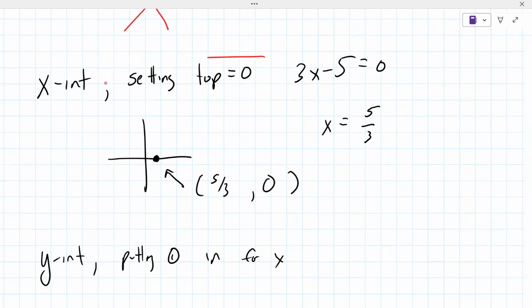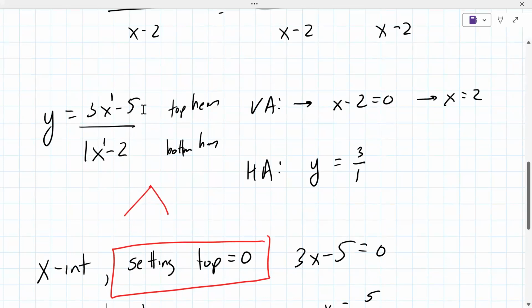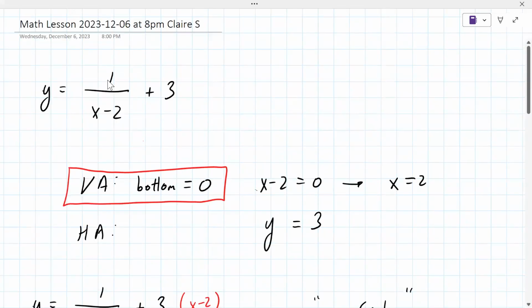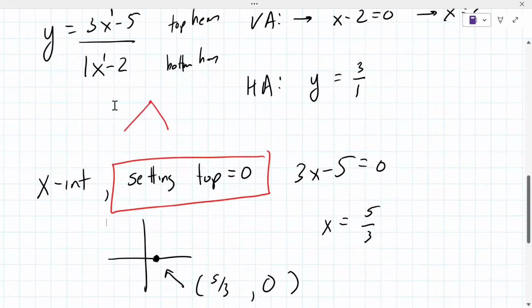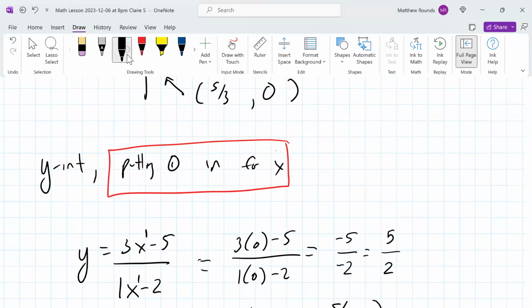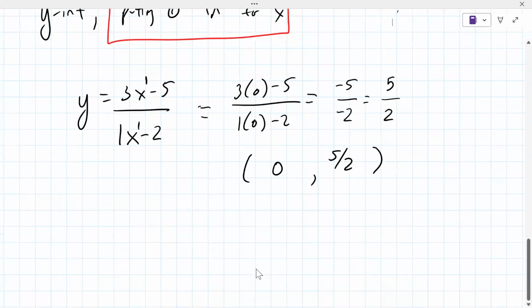Now the x-intercept, you set the top equal to 0. Okay. But that is if it's in this form. It has to be in this form. So you couldn't do that here, the top, because there's no x in the top. But make sure that is clear. The y-intercept is you're putting 0 in for x. Any questions or thoughts on that before I give you one to try for us to work through maybe again?